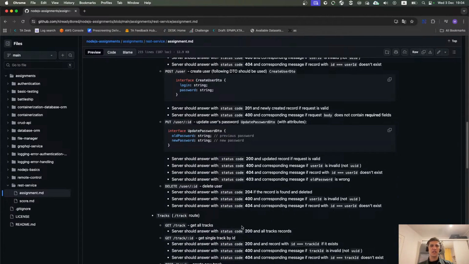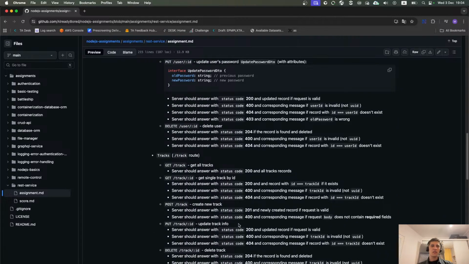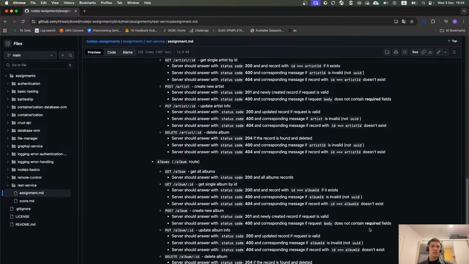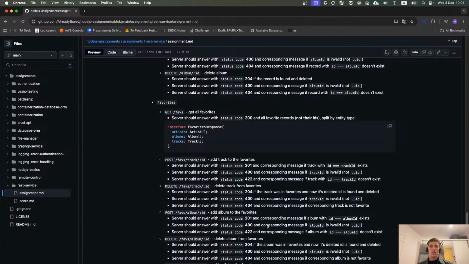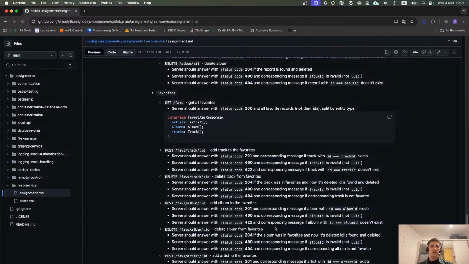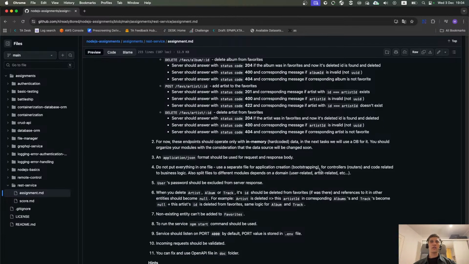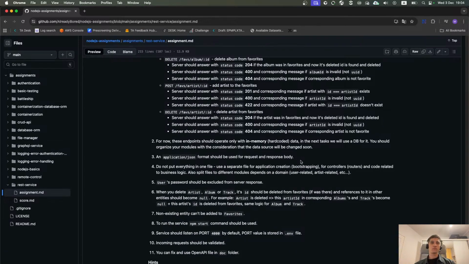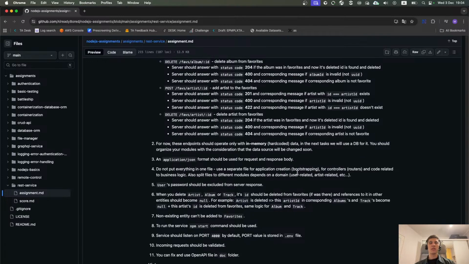get a specific entity by ID, create a new entity, update an entity, or delete it, and put it to favorites. You had several limitations, like you cannot add a non-existing entity to favorites. It should be added to the database first. You had the requirement to put some validation and send the user a bad request in case the request is invalid.